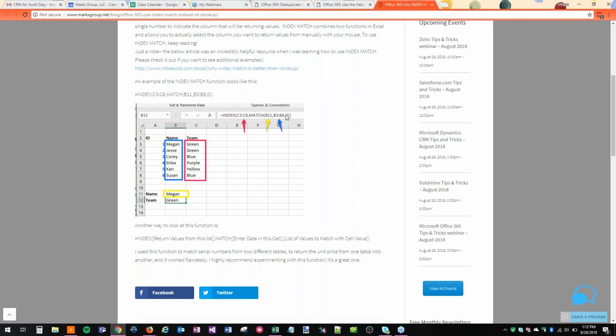And then another comma. Then we put in an array or a span, and that's going to contain this value, this B11 in this case. And we want it to be an exact match. In this case, we want to return one of the colors here. So we want to match B11 to this list of values.